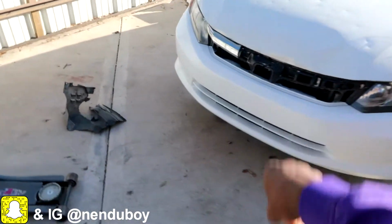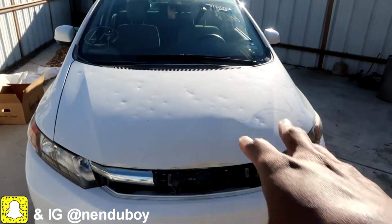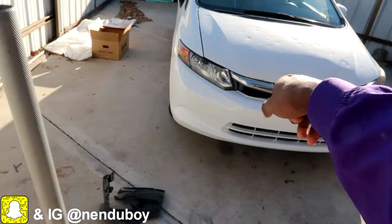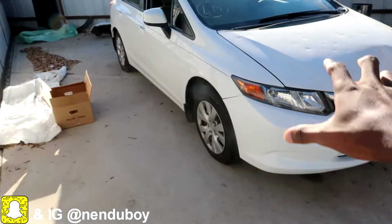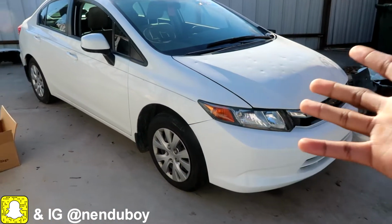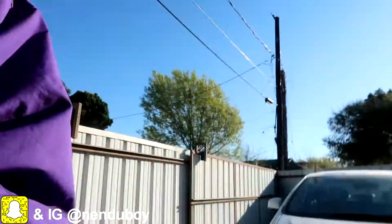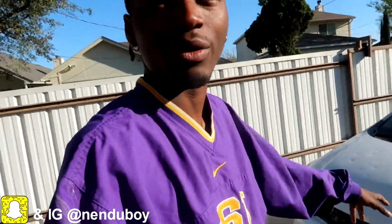I'm going to change the grill and I'm probably going to fix the hood because it has a lot of hail damage. And I'm going to get the grill on it. So this is after the whole thing that I did on the car. I fixed this car by myself, guys. You guys see, you can do this job by yourself and make a lot of money. So I'm about to go right now and get insurance on this car, get this car registered, get the title, drive it for a little while, and get this car flipped.